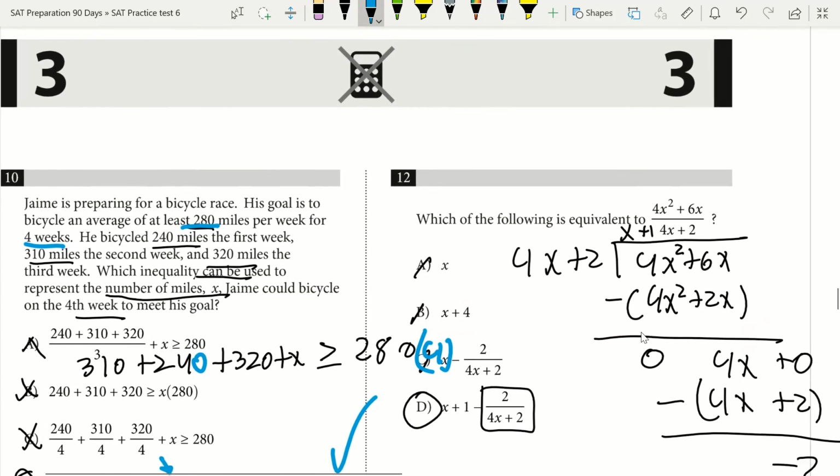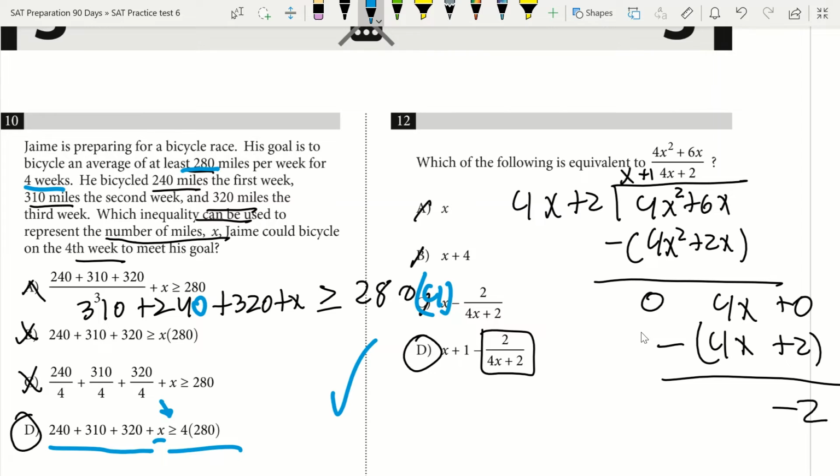Okay, number 12. Which of the following is equivalent to this: 4x squared plus 6x over 4x plus 2? Immediately, I know that x has to get multiplied by 4x to give me 4x plus 2. I see I have that all right here. Next thing, I subtract that: 4x times x, 4x squared, that cancels. x times 2 is going to give me minus 2x. 6x minus 2x is going to be 4x. I got to then add a 1 to get rid of that. When I add that 1, I will have a plus 2, but it's negative since I'm subtracting. That's going to give me minus 2 as my remainder. Only option with that plus 1 and that minus 2 as remainder.